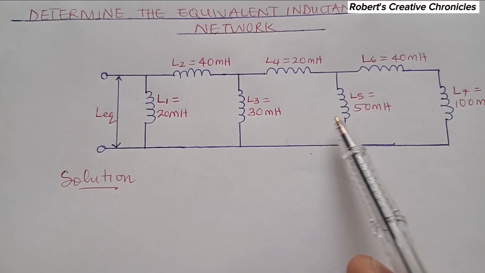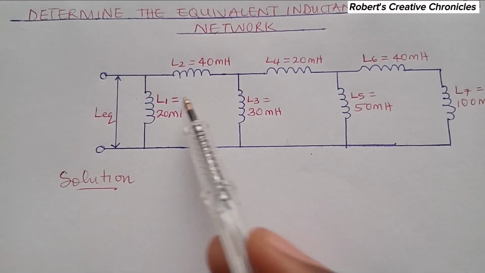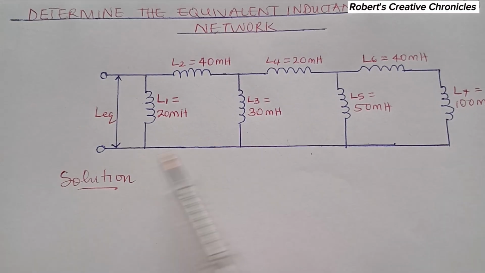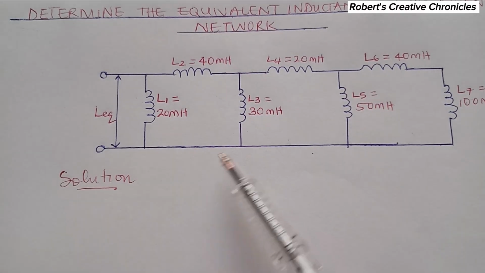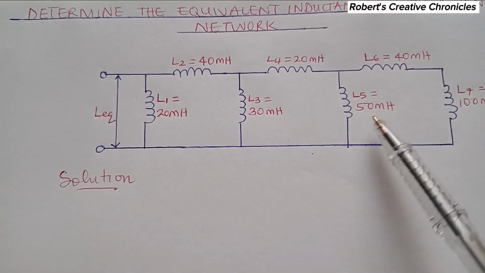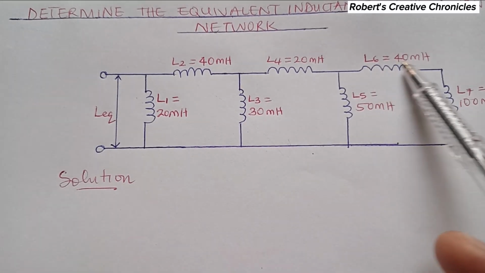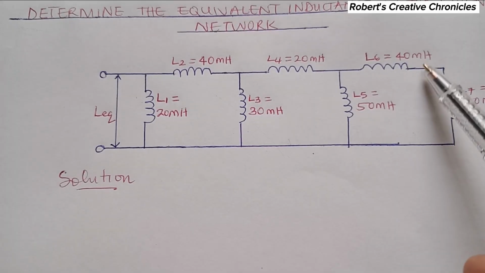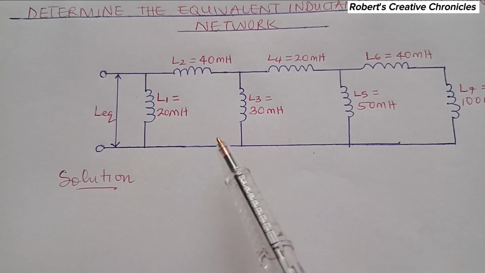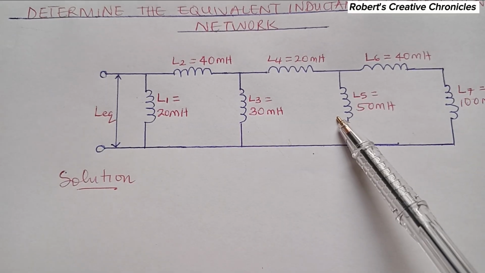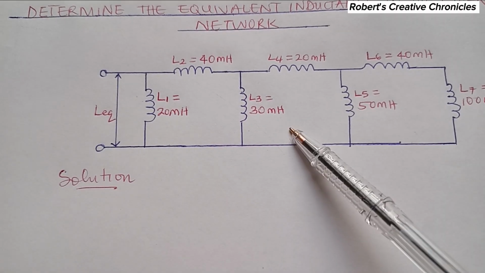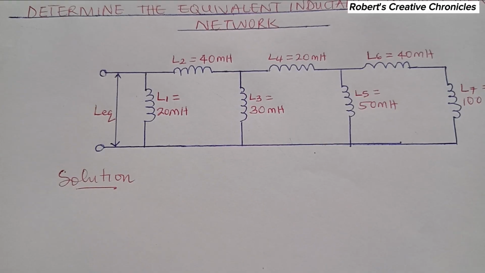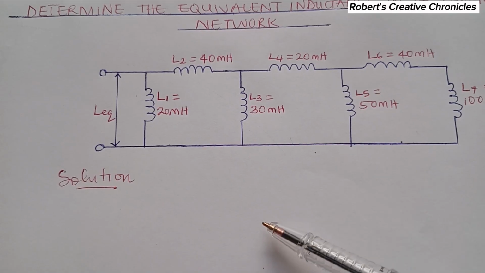In this one, I'll be showing you a different method. In one of my videos where I found the equivalent resistance of resistors in a circuit like this, I used a diagram method, drawing each diagram. When I add this, I draw a diagram and put one inductor here; in that one, I put one resistor here. In this one, I'll just use a formula method. You can also use the diagram method. The link to that video is down in the description below. You can check it out and choose any method you want.